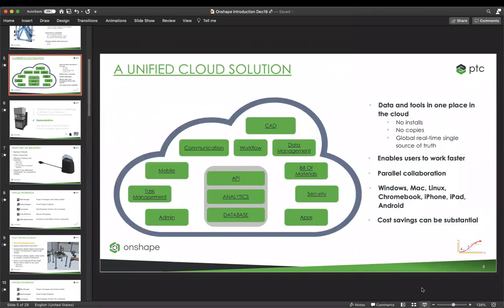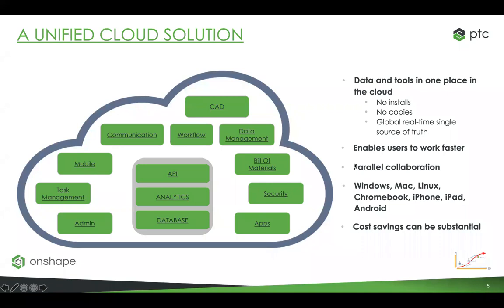So Onshape, to do this concurrent design process, had to remove all of the files from the equation, meaning we're a true, proper database-driven application without files going back and forth at all. You have, of course, a CAD system, but the data management was built at the same exact time, where that's very different, right, than what you might be used to? You have a CAD system and you have Windows to manage your files. In this, the CAD and the data management are one and the same.